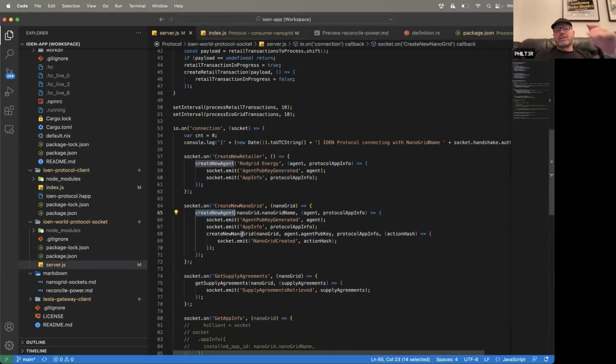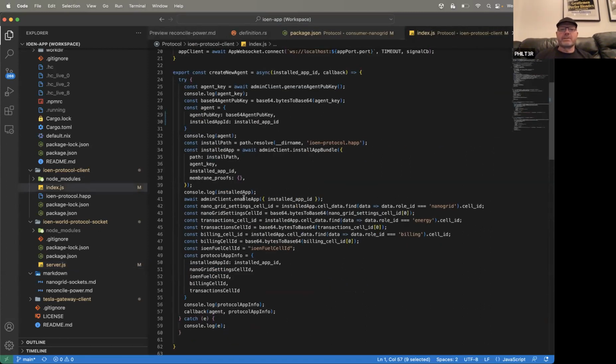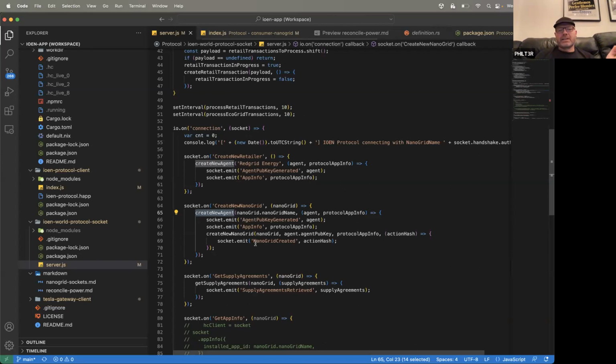That creates the agent, and then also goes and creates new nanogrids. Part of creating the agent is also installing the app, so that's why you have all this install admin app bundle. And then you need to get all the cell IDs back and all that kind of stuff. And when it's finished, it emits another socket event back up.